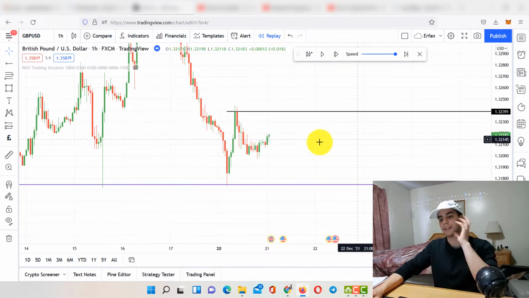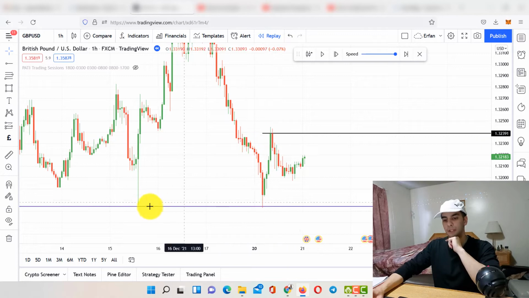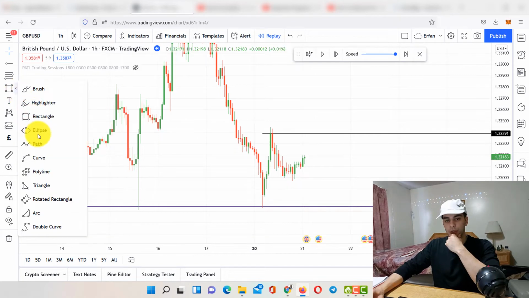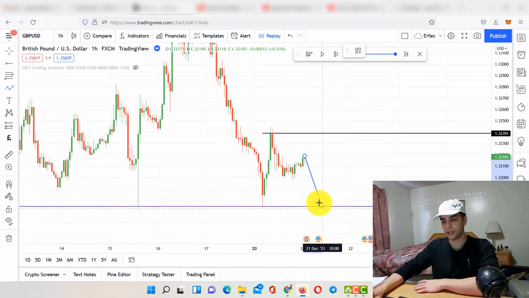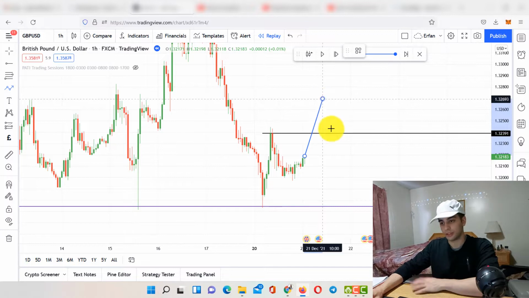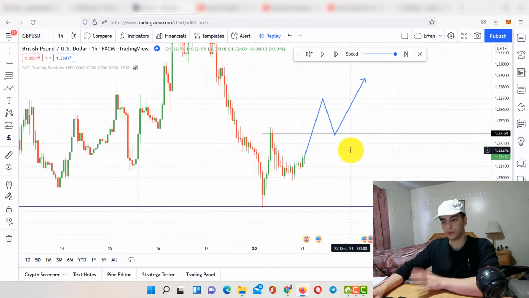So after you identify the trend, you know that the market is bearish. It did a little bit of correction after hitting this support level, and now we don't know, it's either going towards the downside and breaking into the support level, or it's going to go to the resistance level and come back, or it breaks into the resistance level, does a retest, and then it goes up again. So we don't know.